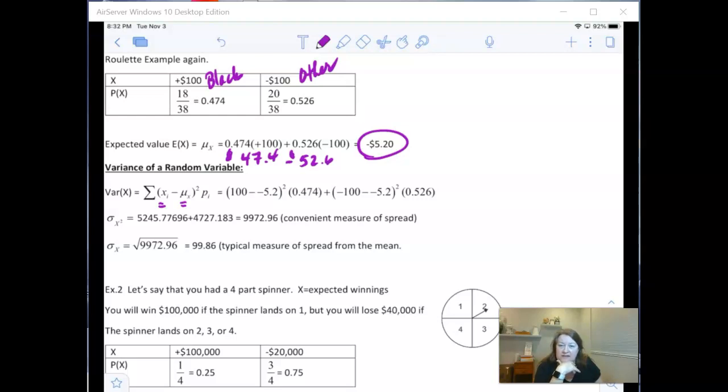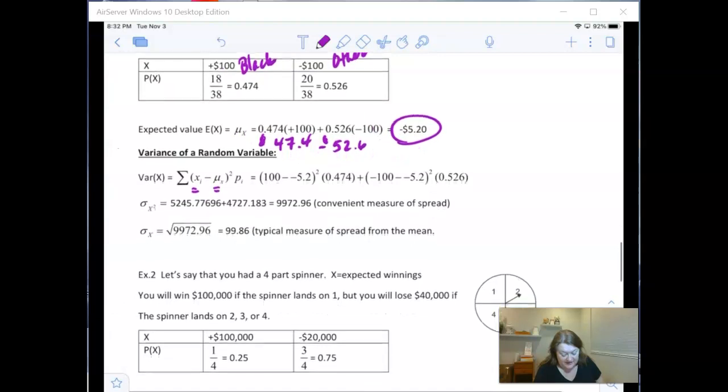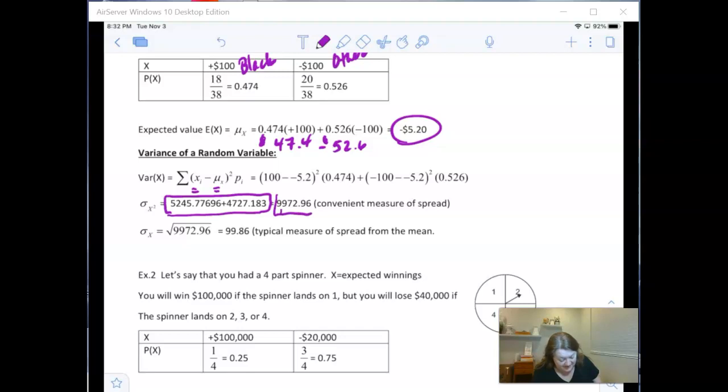And then I'm going to do the same thing with the negative 100 minus a negative. Now that's not going to turn into 105, that's going to turn into 94.8 as a negative and square it. And that's going to carry a little bit more than half the weight. Okay, so when I put all those together and I calculate that all the way across, I get variance. So in this case, I would get this amount right here. The first number gave me 5,200. The next one after the plus sign about 4,700 for a grand total of 9,972.